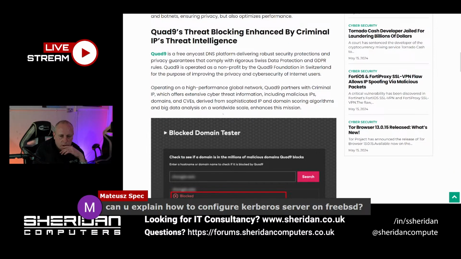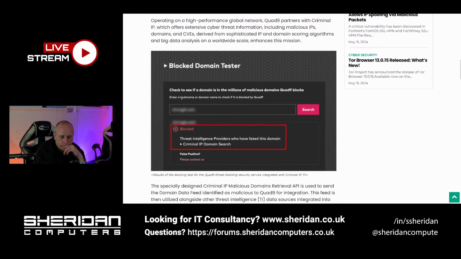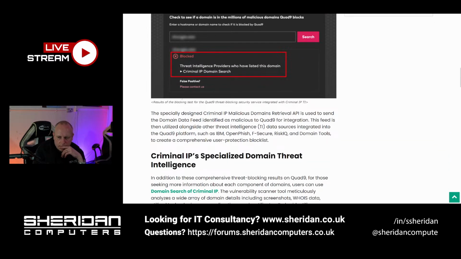Quad9's great to use for DNS as an alternative to Google, or obviously Cloudflare. It will help you protect from malicious domains.